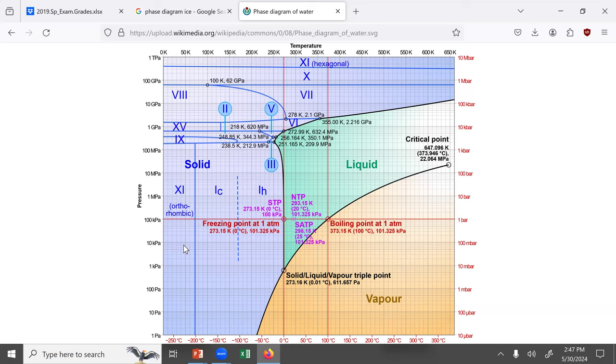And I don't know if CO2 has a phase diagram that's quite this exotic. But in general, solid carbon is going to have something that looks like this too. And solid sulfur also has a couple different solid forms, different solid phases. And they're all going to have their own phase changes when you go between them. And you've heard of, I'm sure, the idea that high pressure takes graphite and turns it into diamond. That's true. High pressure and high temperature, you're just moving from one part of this graph to a different part of the graph. And that's enough to cause it to change phase under some circumstances, given enough time.